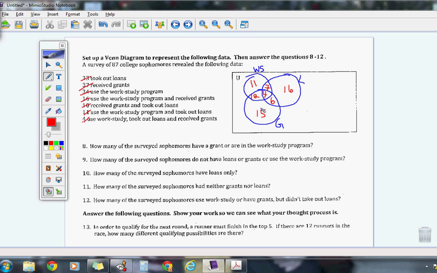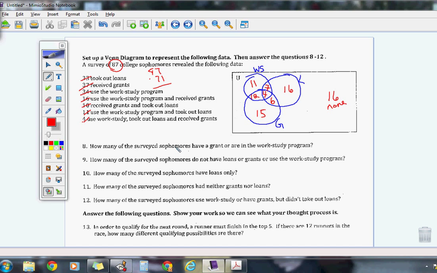And now let's add all these together. What do we got? We got 15 plus 6, 21, 25, 37, 48, 55, 65, 71. There's 71 total if we add up all those numbers. Well, 87 people actually were surveyed. So if we have 71, 87, and then you take away the 71, okay? So that's where we're getting 16. What's the 16 represent? Not taking out anything, okay? None. So when we start answering the questions now, we should all be looking at the same Venn diagram.